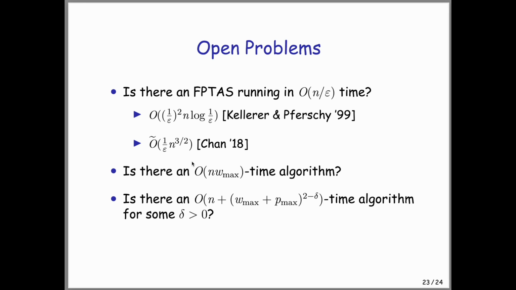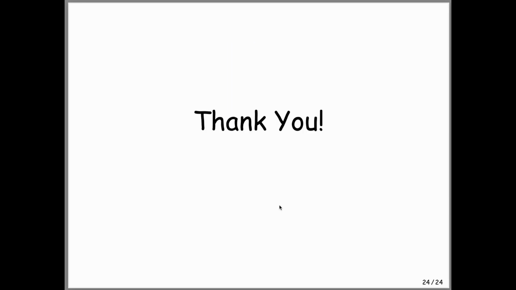For the exact algorithm, there is an important open question. Can we create an algorithm that runs in time n times w, where w is the maximal weight? By the way, even though there is a conditional lower bound suggesting that we can't do better than n plus w squared, can we improve if we consider both weight and profit?